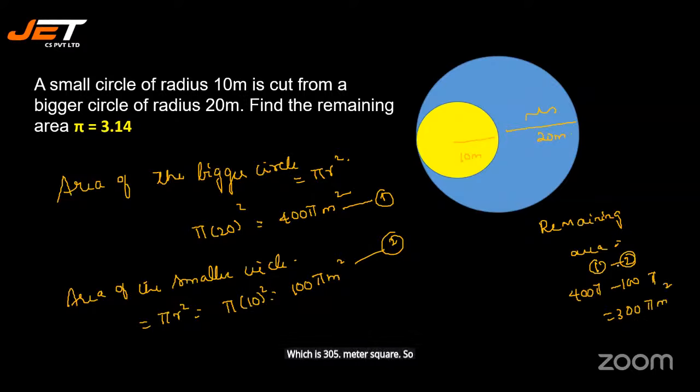So here they say that you have to use pi as 3.14. So just give me 1 second. I'll calculate 300 into 3.14, isn't it? So it is 942 meters square. Okay, 942. All right. Right. So now let me see how many of you have given me the correct answers.